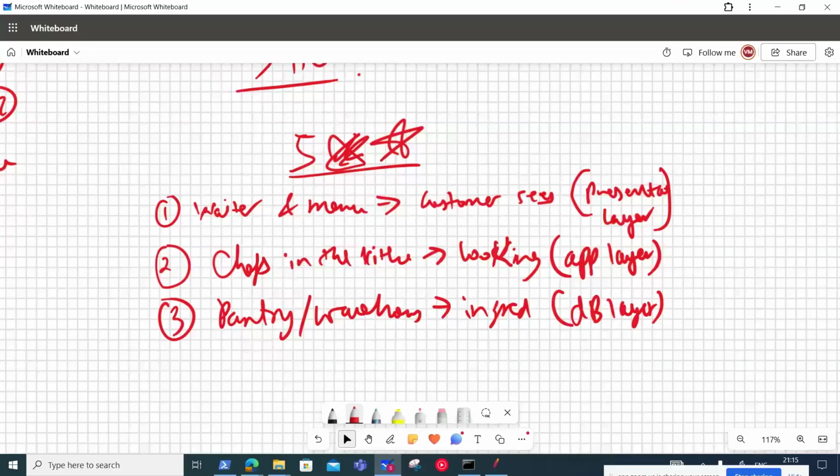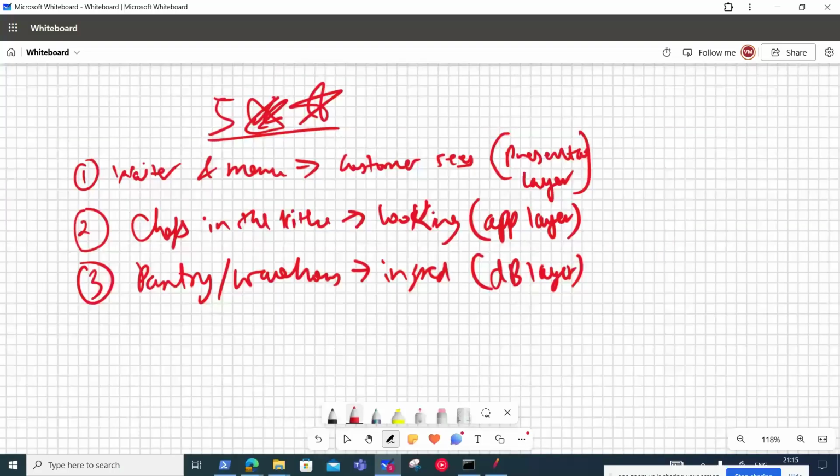So here the chefs will not go to the warehouse every time. Instead, they will follow a process. For example, the waiter will take the order, and the chef will decide how to cook the ingredients. Can I ask you this question?